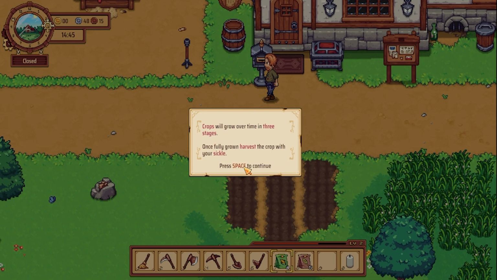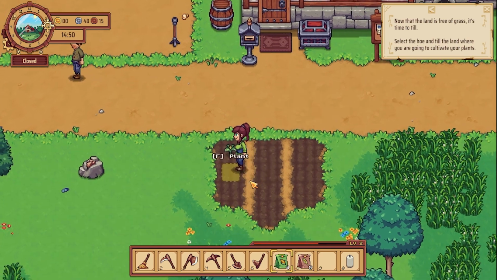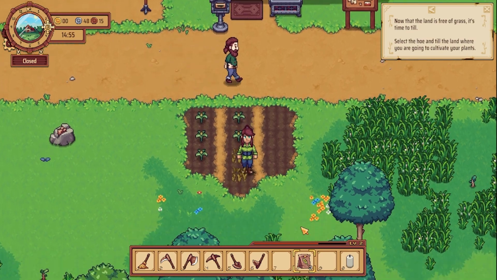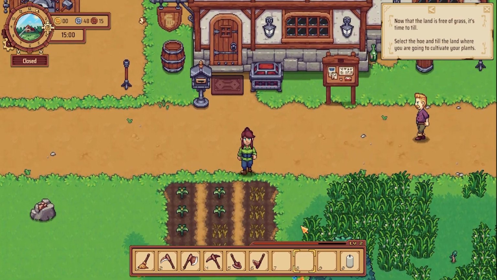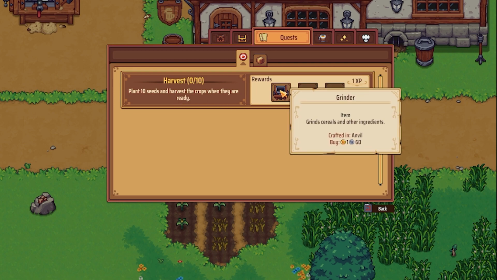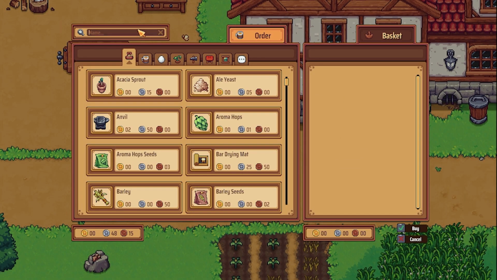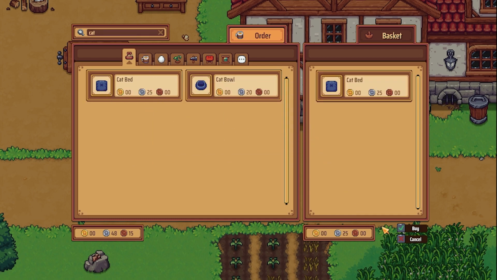Crops will grow over time in 3 stages. Once fully... Okay. Nice. So we still don't have to water? Which is great. I'm not complaining about that part. Okay. So we'll wait and then we'll harvest them and they'll give us a grinder. Perfect. Let's order a cat bed.